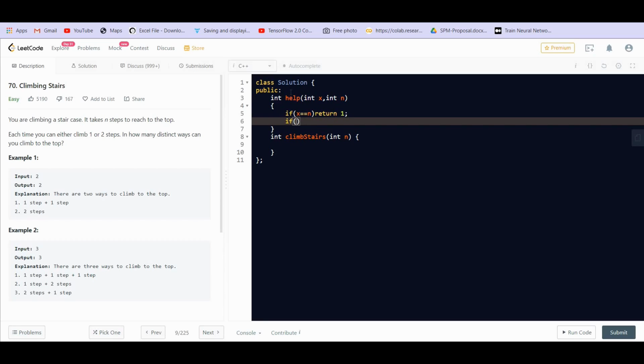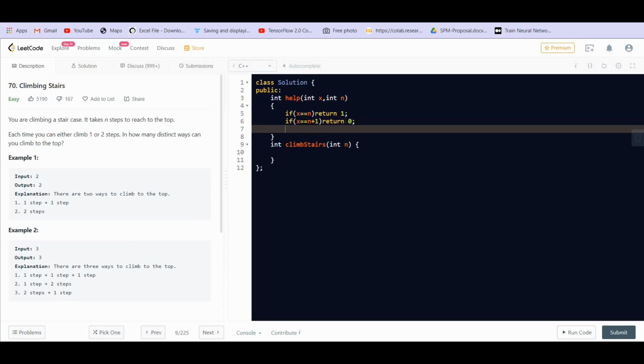If we exceed the topmost step, so if x is greater than n, or we can say if x becomes n plus 1, this is not allowed, so we are going to return 0. This is a false configuration. Otherwise, we can return help(x plus 1, n) plus help(x plus 2, n).